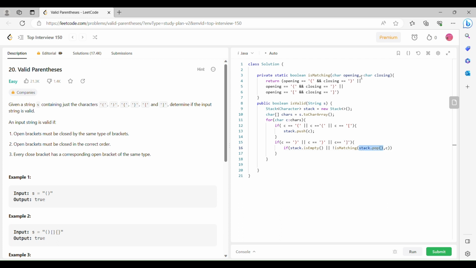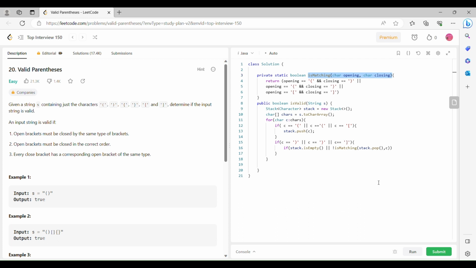This is our opening char and C is our closing char. We have already declared this function here.